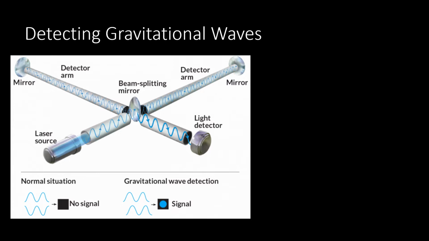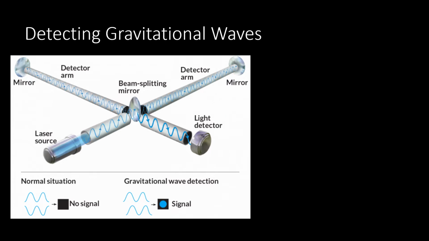The beam splitter's job is to split the laser beam, send the same laser beam, the same initial signal, down those two long arms. So the beam splitter sends a signal down one arm and also down the second arm at the same time. There is a very delicately suspended mirror at both ends. The mirror then reflects the laser signal directly back to the beam splitter, and the beam splitter then combines the signal, sends it out to a detecting device, and that is officially where the laser signal is remeasured.